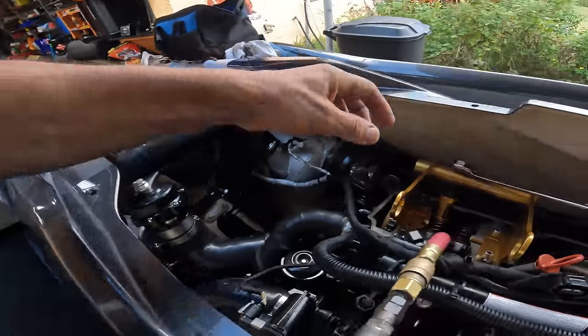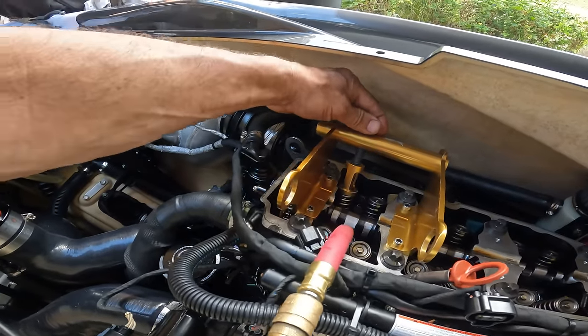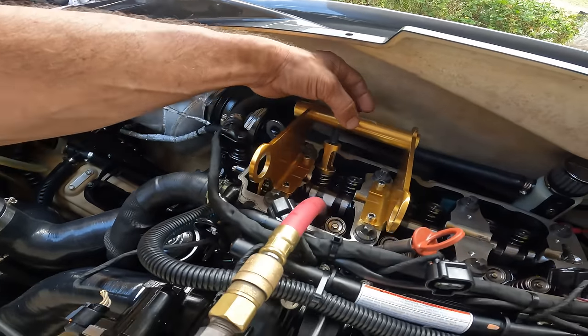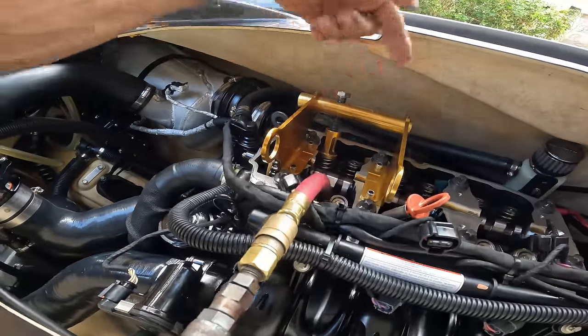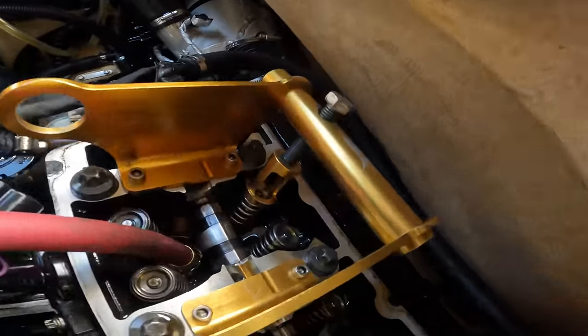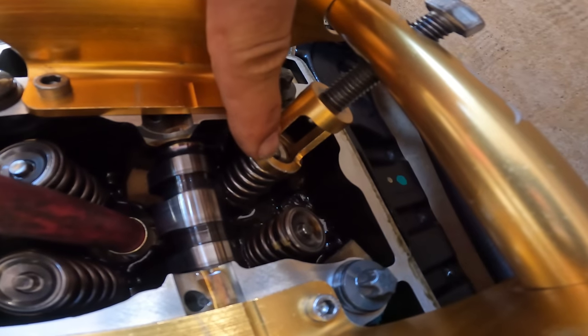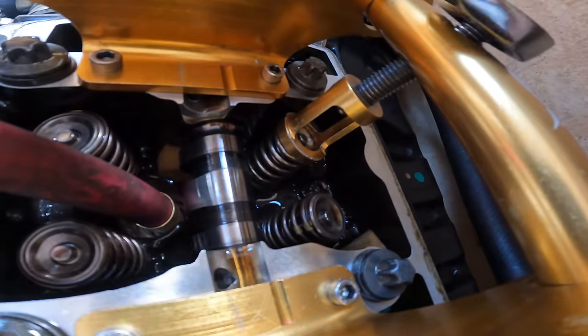So if you hear air leaking out, that means the valve is not on the center of the retainer. And what you gotta do is move this around. You gotta loosen it up a little bit and move it maybe a little bit more this way, a little bit more that way. So you grind the center and you go down. Now, don't go down until you kill it. Don't go down until you can't go no more. So basically you go down, you see how you can see it right there? You go down a little bit more than that. Just enough.